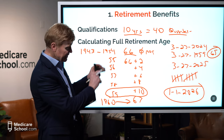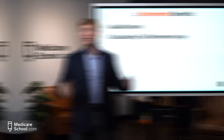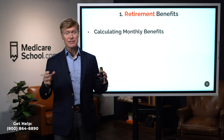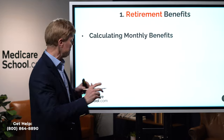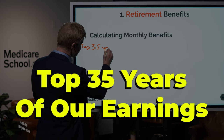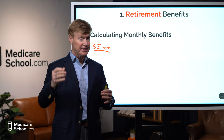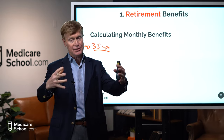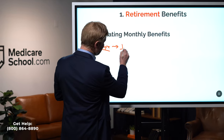That's the first thing you have to do — calculate your retirement age, also called normal retirement age. Once we've calculated our full retirement age, let's talk about how Social Security actually calculates our monthly benefits. They are going to take the top 35 years of our earnings. If you've only worked 25 years, you're going to have some zeros in there, because they take 35 years. Then they apply those earnings to a wage index.